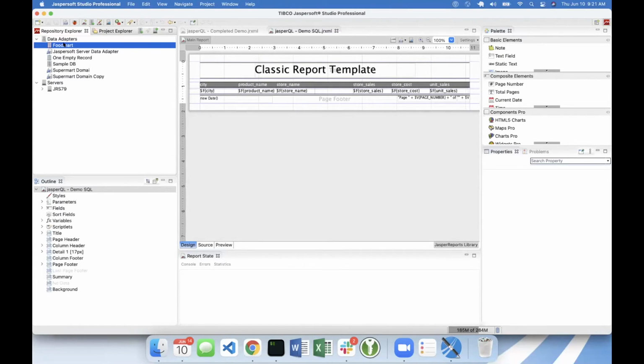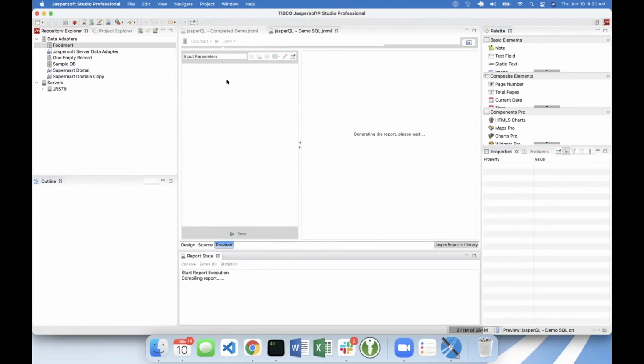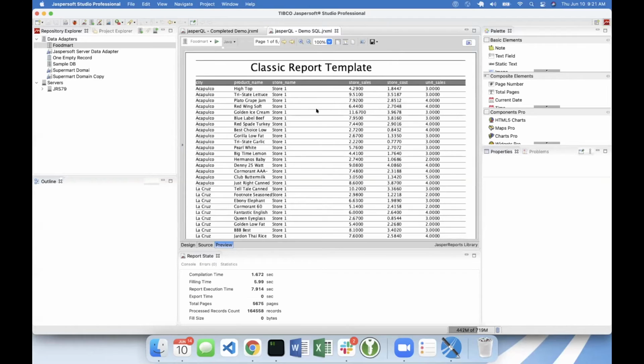All right, and then really quickly, we also have the JDBC Food Mart already pre-configured and set up and ready to go. So I'm going to start with this report here. If I do a quick preview of this report, it might take a few seconds to run since we're dealing with a fairly large data set here. But for anyone who's worked with our Food Mart sample data before, you're probably going to be well familiar with some of the product names and some of the store names and other things associated with this data. But this is essentially just a store sales, store information type report that we're getting from Food Mart.